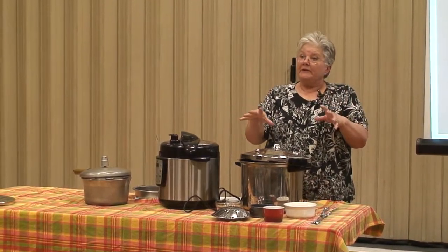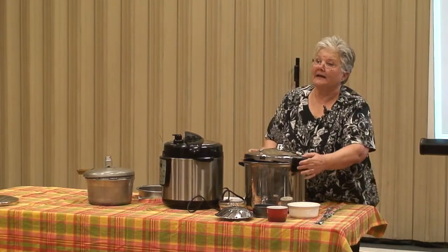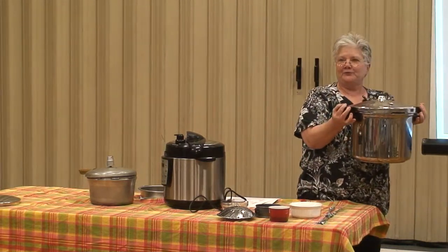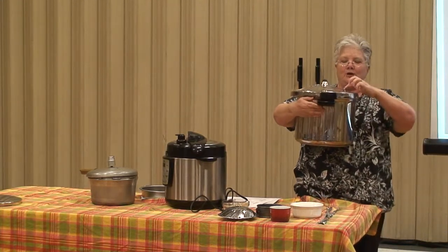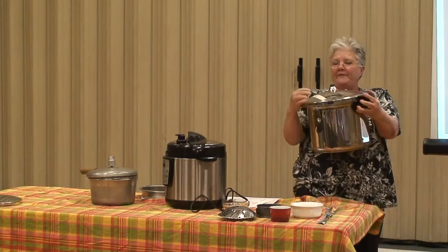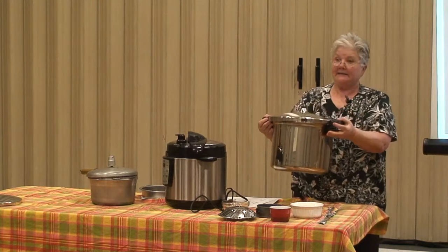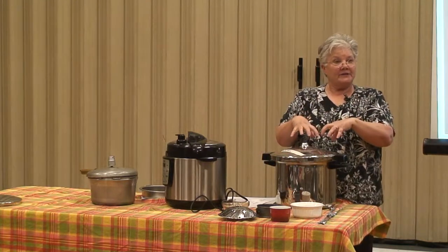Along with that, when you're cooking, if you're cooking meat and then you want to add vegetables for a stew, you cook the meat first, you pressure it, and then you can take your lid and your whole thing, and you go over to the sink, and it's really scary, but it's not really, but you put the water away from all of the gauges and things on it, and you put cold water in it, or you can set it in the sink in cold water, and then that will make the pressure go down faster.